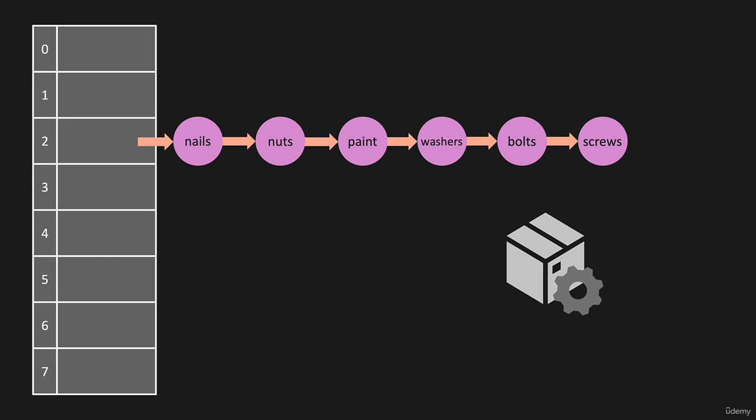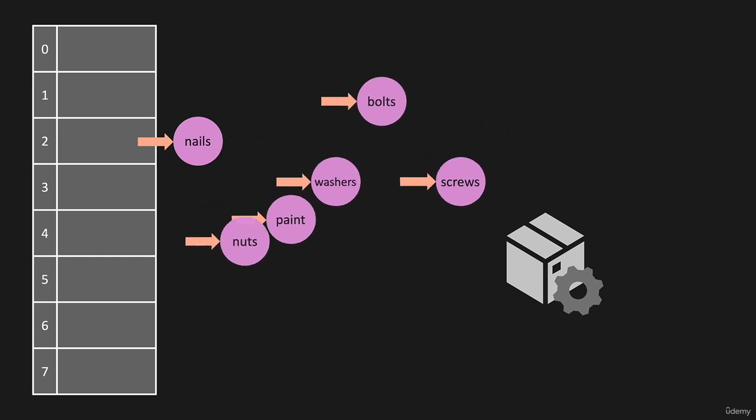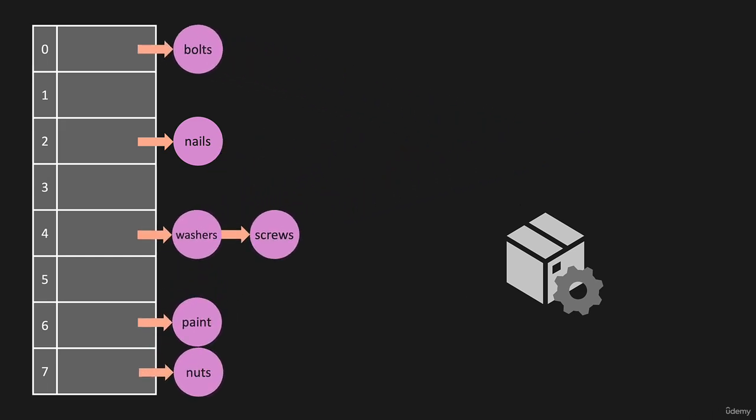But the assumption with a hash table is that the distribution is going to be more like this. Even with the very primitive hash method that we created, it gave us a very good distribution of these items. The hash method that's built into Python is going to be even more efficient at distributing all of these items. And also, you're going to be dealing with a much larger address space. So collisions are going to be fairly rare.